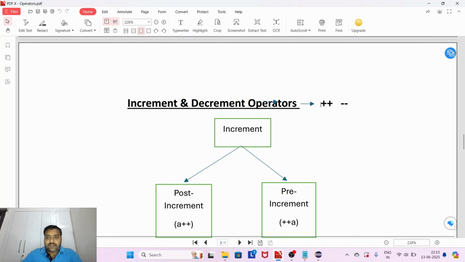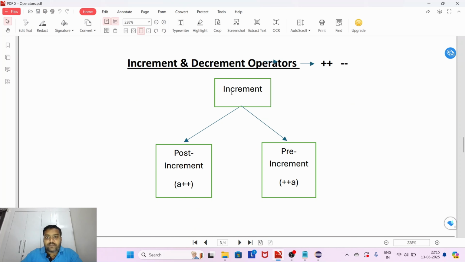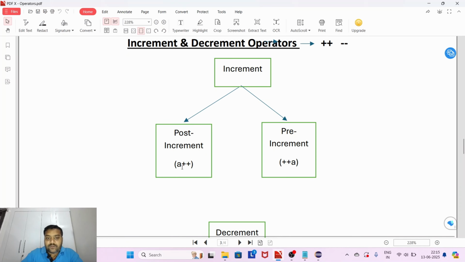Plus plus is called increment and minus minus is called decrement. Increment is of two types: post increment, if we are having double plus at the end of the variable, and pre increment, if we are having plus plus at the beginning, before the variable.